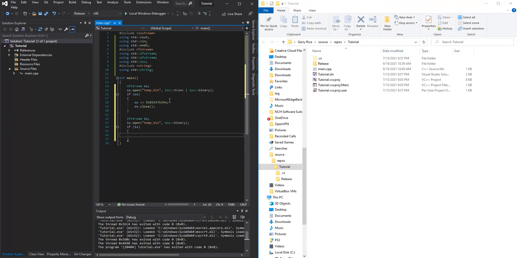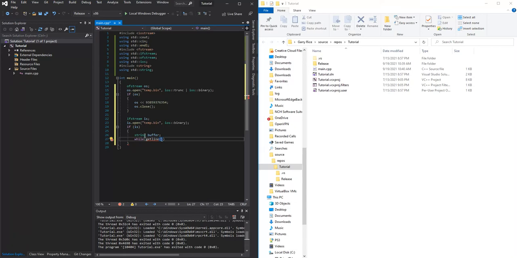Since we saved it as an integer, technically when we read it back, it's still going to be a string. So we need to use the string object. We'll just call it buffer. We'll use a while loop, and we'll use the getline global function that's within the string library.